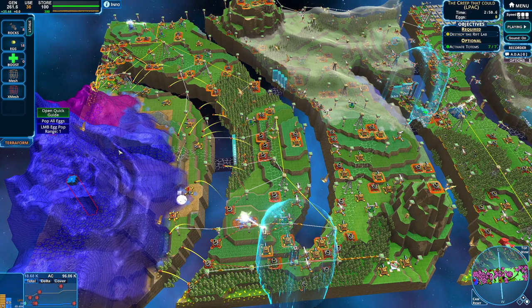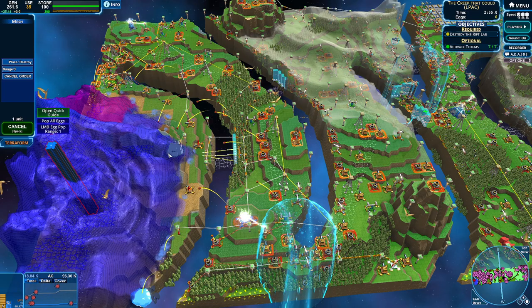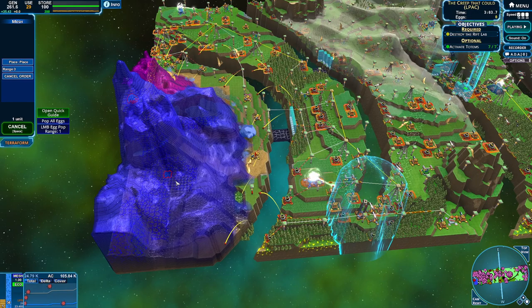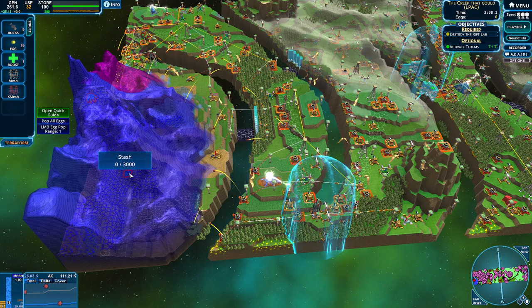So there is a thing there. And you know, I'm actually going to destroy this mesh over here. I don't want it to actually flow down there. I would much rather have it flow over in yonder direction. Ooh, look at that stash. That is a good amount of creep. It's a good amount of creep, stash. You've done good. You should fill up a lot faster now as well.